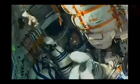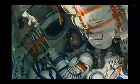Getting indication the second stage performing as expected. And getting confirmation the launch shroud surrounding the Soyuz craft has been jettisoned. The rocket's altitude now at about 48 miles. A little over 3 minutes into launch now, the Soyuz craft traveling at a speed of about 4,700 miles an hour. 3 crew members giving the thumbs up inside.